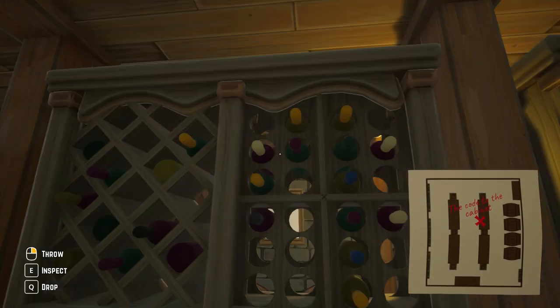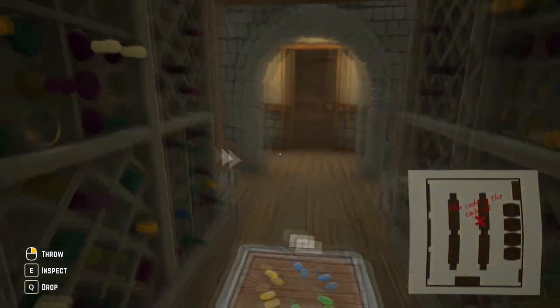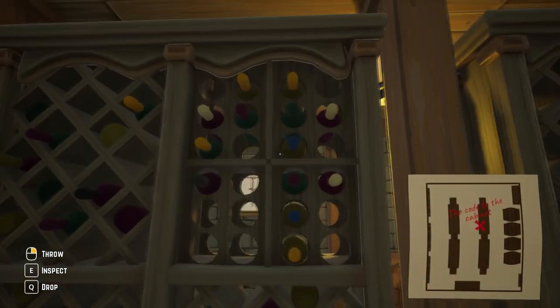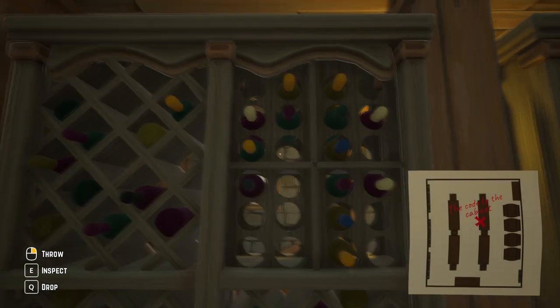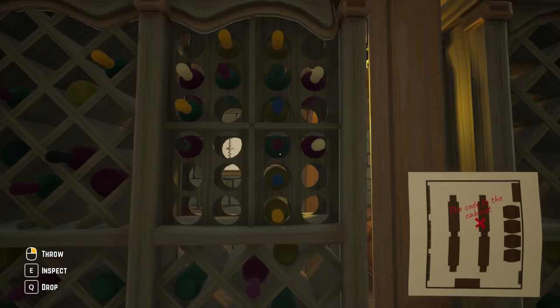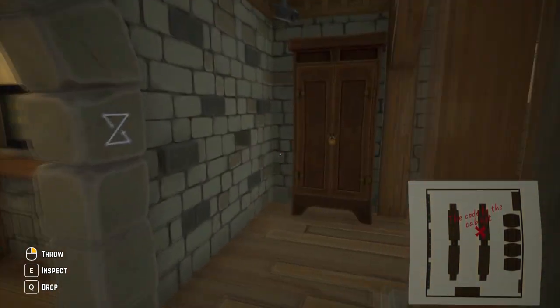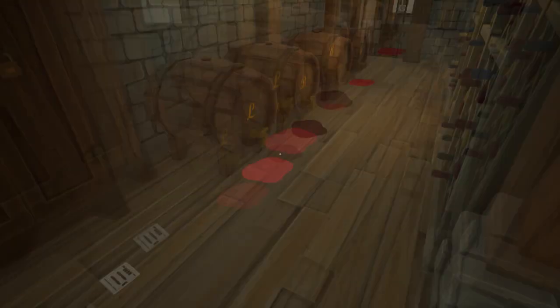Inspect. And how is that the code? I don't understand. I'm standing in the right place, right? Yeah, it's this one, and then it's this one. And this one should be the code, the cabinet. 1, 2, 3, 4, what? But it's cabinet. I don't understand.